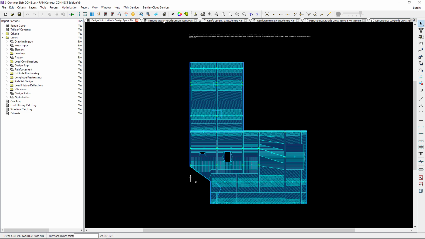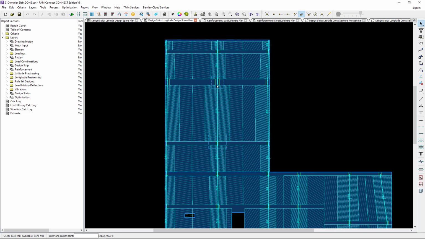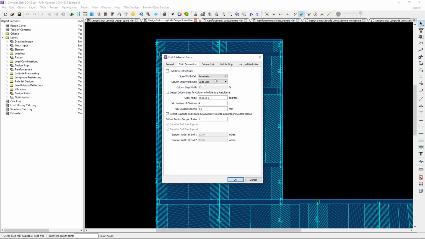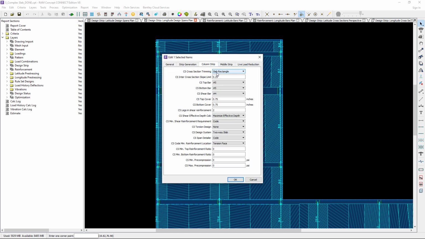Let's go ahead and take a look at the longitude direction. And this is where it might make sense to go ahead and take a look at your results first, because what I'm noticing here is that this design span contains both a drop cap and a drop panel. And when I adjusted this design strip for the drop cap, I went ahead and set them appropriate for the drop cap, because the drop cap I don't want included in my flexural design or my one-way shear design. So I set it up as slab rectangle that basically trimmed off the thickened portion of slab.